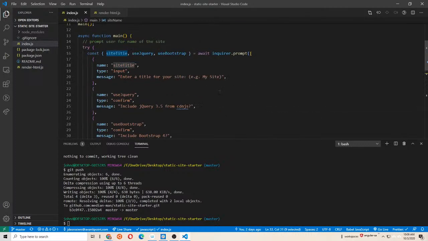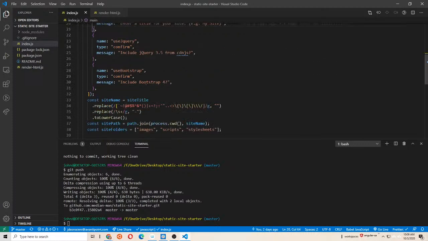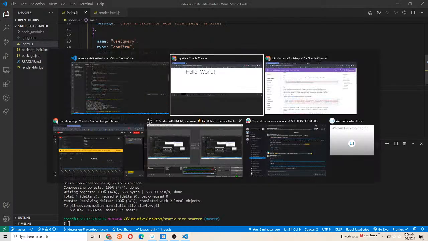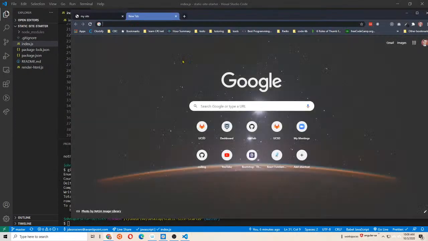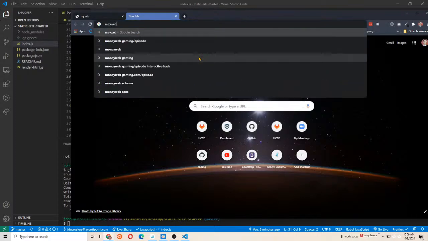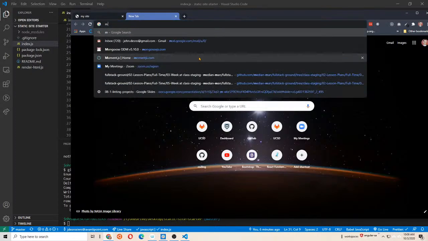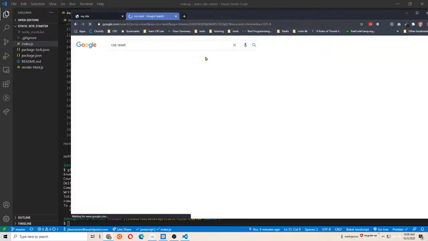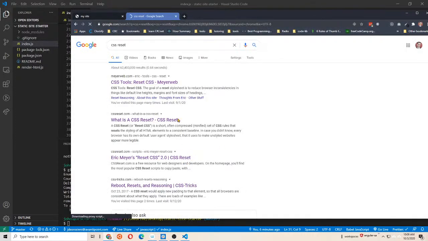I think maybe opting in for a CSS reset instead. That's something when I don't want to use Bootstrap and just want my own custom CSS. That's pretty normal for me. So maybe we'll add that. We'll add either a reboot or probably just the Meyer Web, just the basic CSS reset. So I'm going to go get the Meyer Web CSS reset, should get me the goods. There we are.